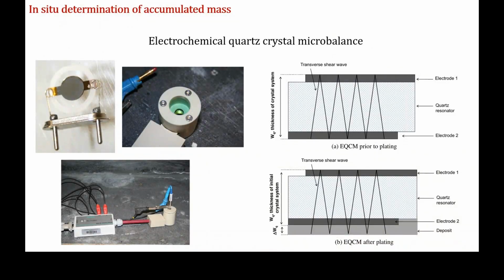And if you start to deposit additional mass onto such an electrode, the standing wave frequency will shift. And this module for electrochemical quartz is actually able to detect a shift in frequency. So what we expect is, if we've just got some hydrogen evolution, we don't expect that to constitute a mass forming on an electrode surface. So we would measure, let's say, lots of current, but no frequency change.